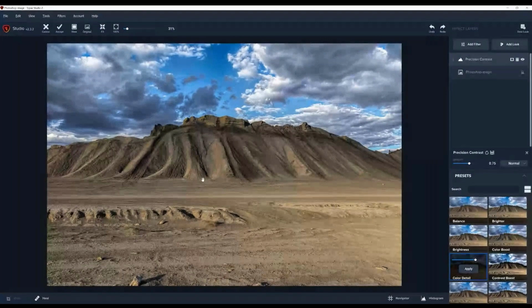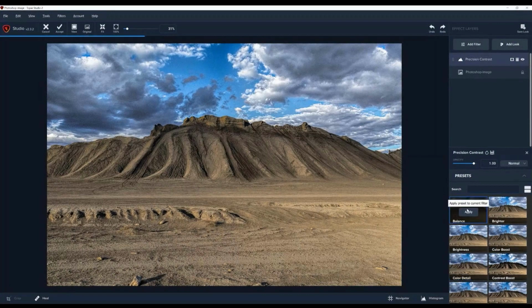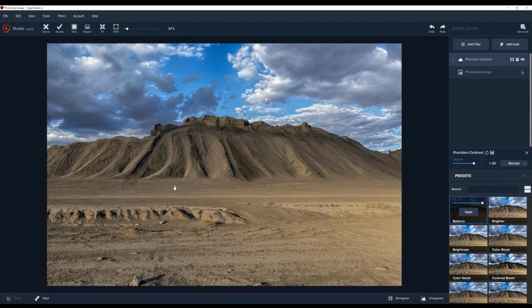So this is a bit over the top, and this is the color detail one. It gave me a lot of detail up here where I want, but I think it's a little strong. So I'm going to opt for the balance one on this particular one. And we get detail up here, but not so over the top. You can see things that are showing up here that were not highlighted before. You see these striations on the side of the mountains that you just couldn't see very much before. You can see where the people with their dune buggies are coming down this road here. So I like this one, and I'm just going to press accept.